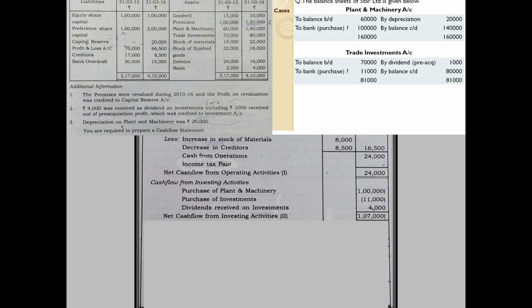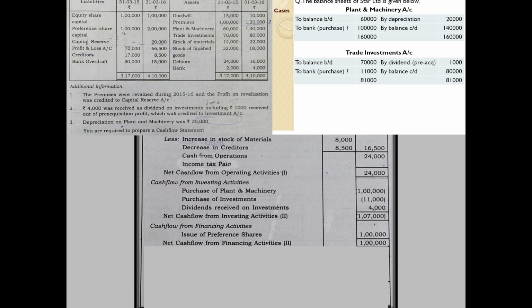Once you have found the cash flow from investing activity, next is cash flow from financing activity. For financing activity, we will basically go through the fixed liability items. If you go through the balance sheet, you can see that there is no change in the equity share capital, but in the case of preference shares, there is an increase of 1 lakh. So it is an inflow of cash. So it is a positive value, 1 lakh rupees. There is no other information regarding financing activity, so you can close that part.